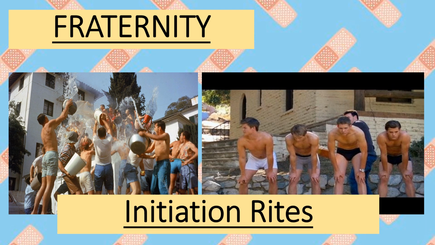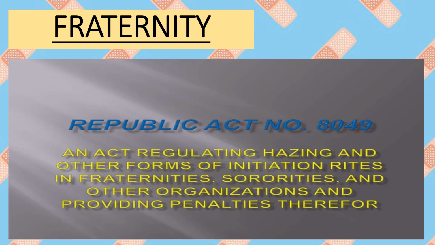Some people die because of hazing and other forms of initiation rites in fraternities, sororities, and organizations. That is why they made Republic Act 8049, known as the Anti-Hazing Law. Under this law, physical hazing is prohibited, and fraternities, sororities, and other organizations are required to inform the school authorities about the process of their organization.